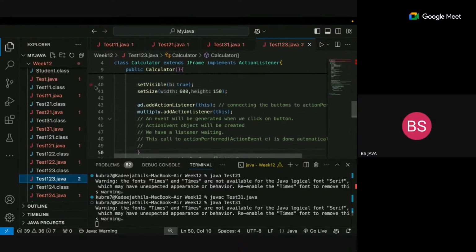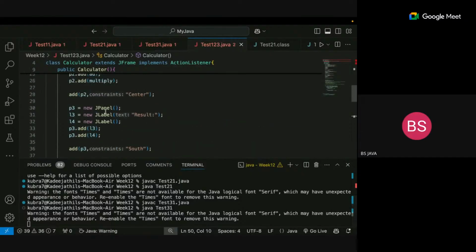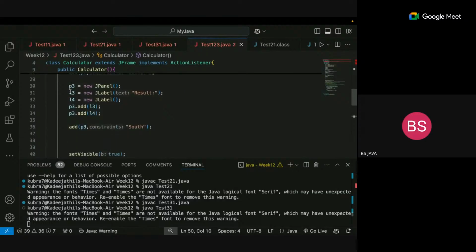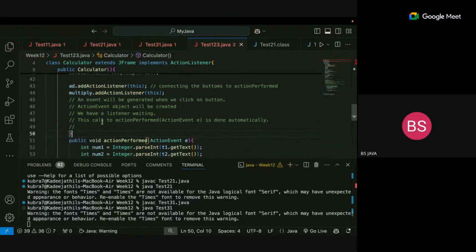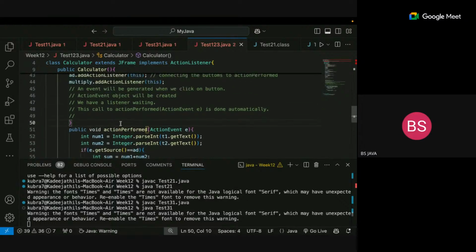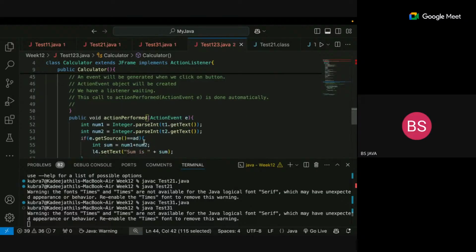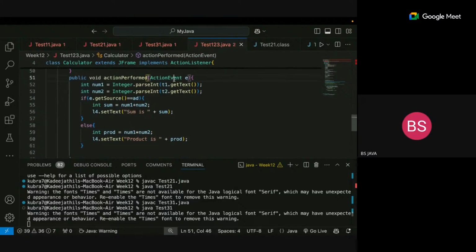See, this is the same, only a small change. Here you don't see set action command and get action command, right? This is going to connect the source with the listener, and here we have our action event object. Using the action event object, we have a method called get source. Get source will return the object itself.